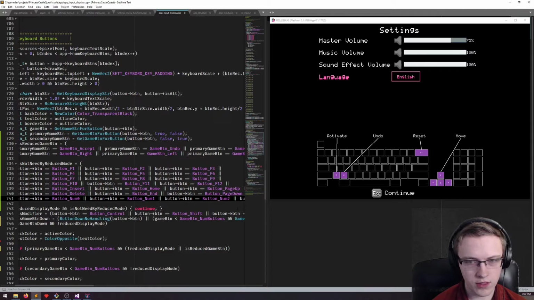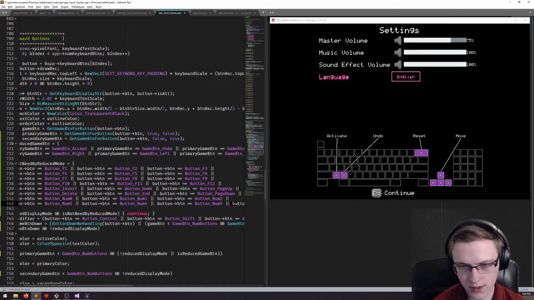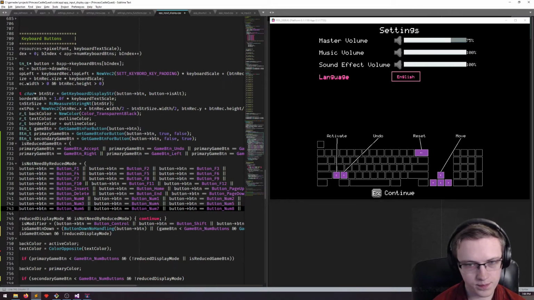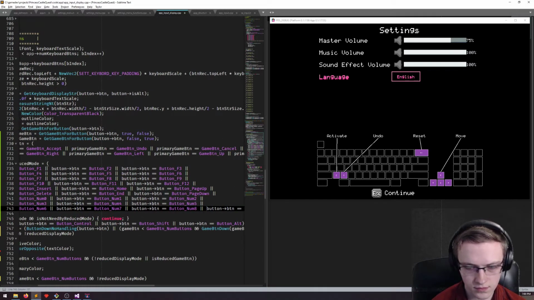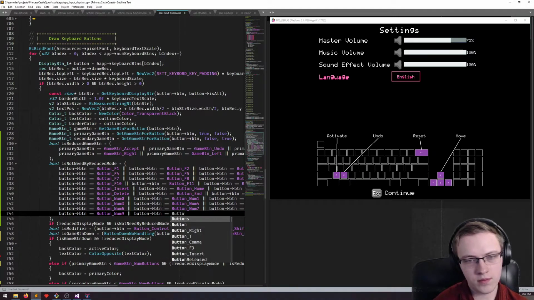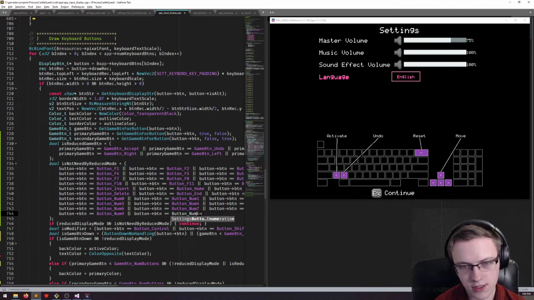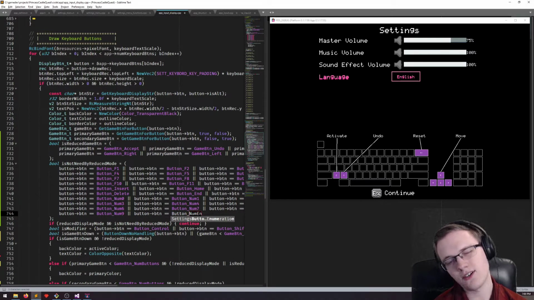Let's go ahead and separate it by 3's again. 3 is a nice number. Or button. Alright, there's also button, or num enter, which is not a separate key code. Oh, shoot.